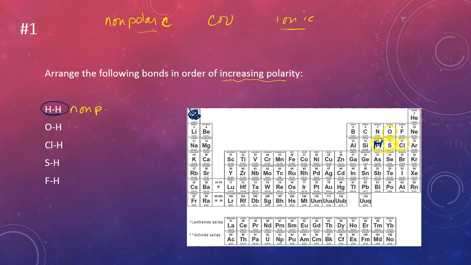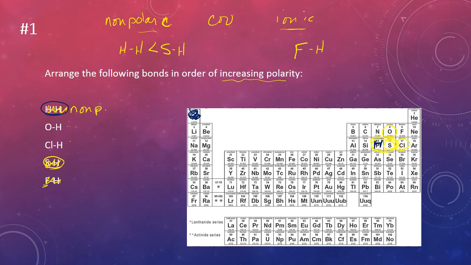So, our first one is going to be hydrogen-hydrogen. That is clearly nonpolar covalent. The next one we have then is sulfur and hydrogen. Those guys are neighbors, so they're going to share pretty well. And I know that fluorine is the biggest hog on the periodic table, so that one's got to be way over here. I'm not sure that it's ionic, but it certainly is not going to share well because fluorine's a great big old hog. So we've got those gone and that one gone.